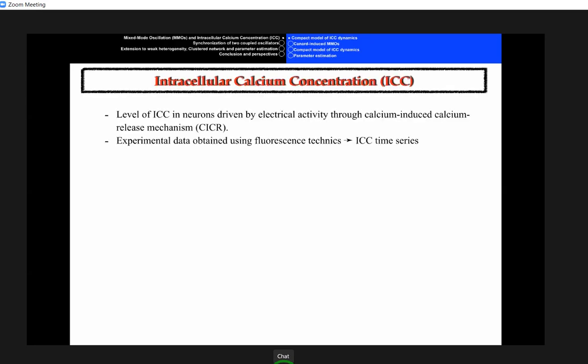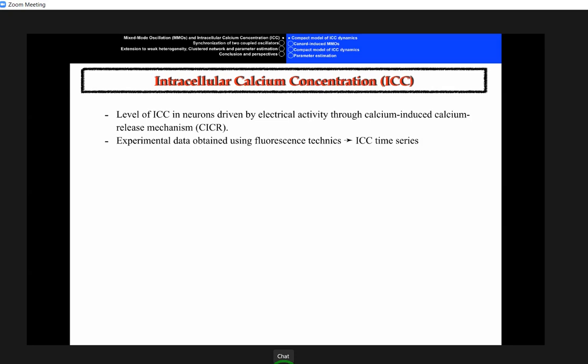Let me go now to the models that I want to present today, which deal with the intracellular calcium concentrations in neurons. I will take two examples for the network models, but I will mainly focus on the motoneuron model. Historically, I developed the slow-fast dynamics for a single neuron in another context than motoneurons.